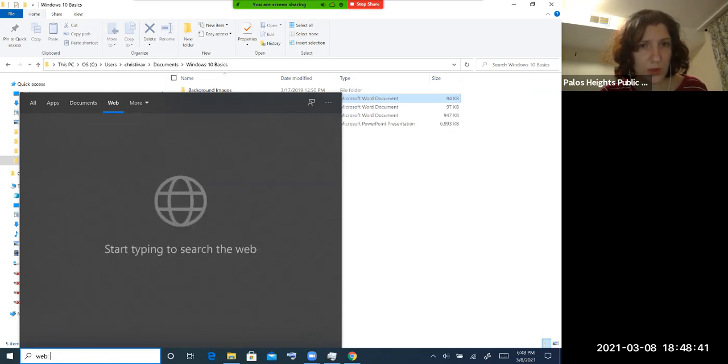This is where you can search the web right from here if you don't want to open up an internet browser. And under more, this is where you can also get to email, folders, music, people, photos, settings, and videos.